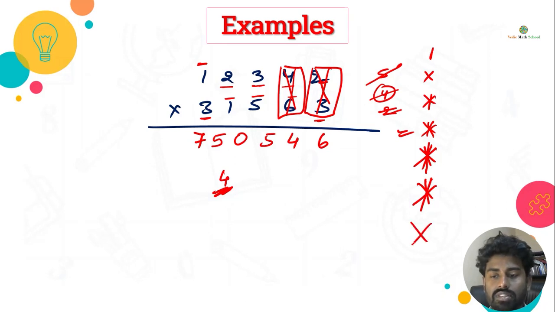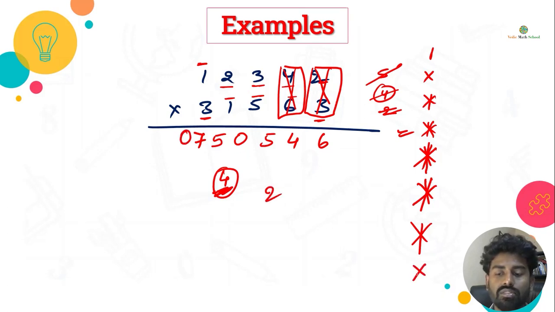So now next step is, 1 into 5 is 5, 3 into 3 is 9. So 5 plus 9 is 14 and 2 into 1 is 2. So 14 plus 2 is 16, 16 plus 4 is 20. So I am writing 0 here and 2 is the carryover. Now next step, that is only cross and this value will be decreased. So 1 into 1 is 1 and 3 into 2 is 6. 6 plus 1 is 7, 7 plus 2 is 9. So that I am writing here now.